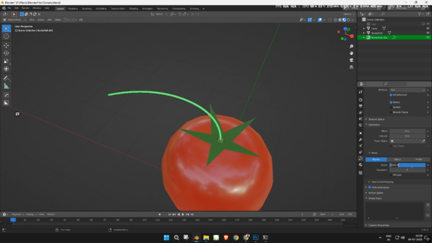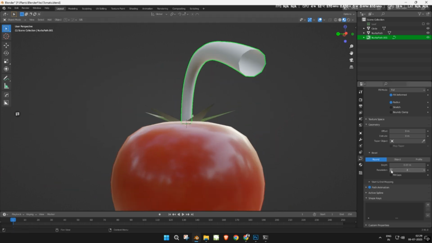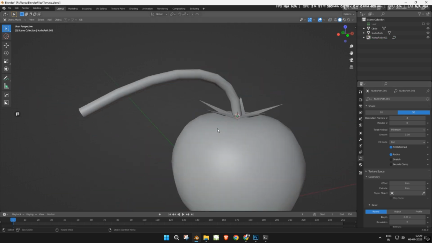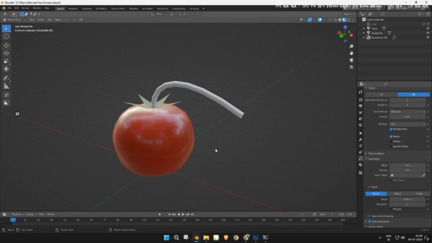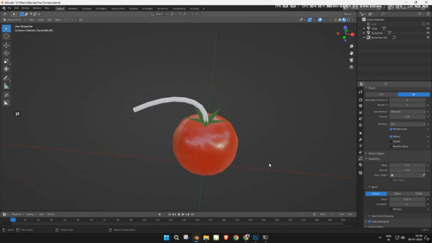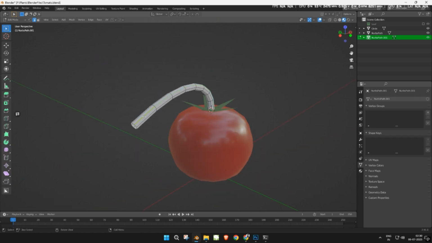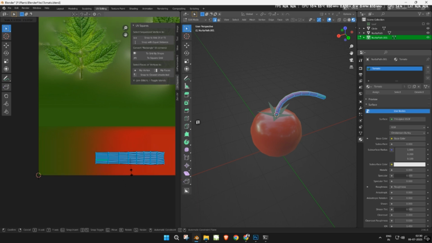In the curve settings, use the bevel option, increase the depth, and lower the resolution to give the stem some thickness. Finally, mark seams and unwrap the UVs just like you did with the top green part of the tomato.